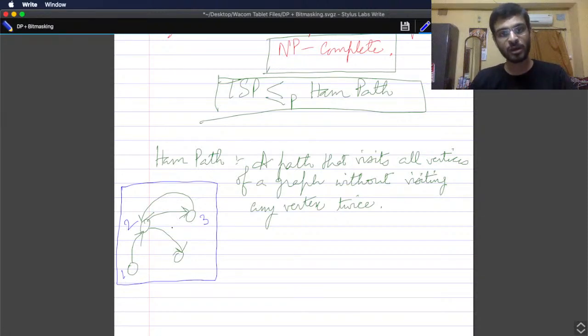And if you start from 1, you definitely have to go to 2. From 1, there is only an edge to 2. And from 2, wherever you try to go, whether you go to 4 or 3, you cannot come back and prevent the revisiting of a vertex. And when you revisit, you are violating the case.